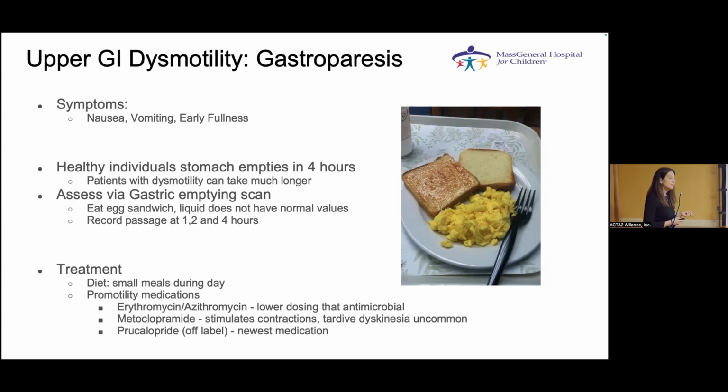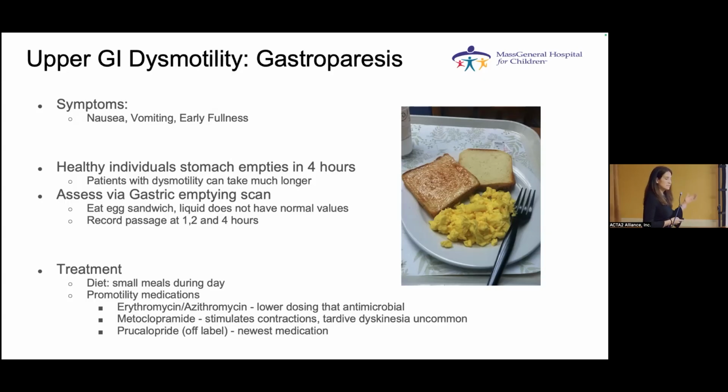And that's for 2 reasons. One, it doesn't affect the GI tract as much, so you don't get those nausea symptoms or diarrhea that you get from antibiotics. And it prevents an issue with resistance to antibiotics. And we do have patients who will take that for an extended period of time. Then we have a medication called metoclopramide or Reglan that I think is actually one of the more effective medications for gastroparesis. But it is concerning because it does have a side effect that is rare, but can be more severe and long lasting. The newer data, though, is showing that it's not that common. And so in patients who are really struggling, we do use this medication more.